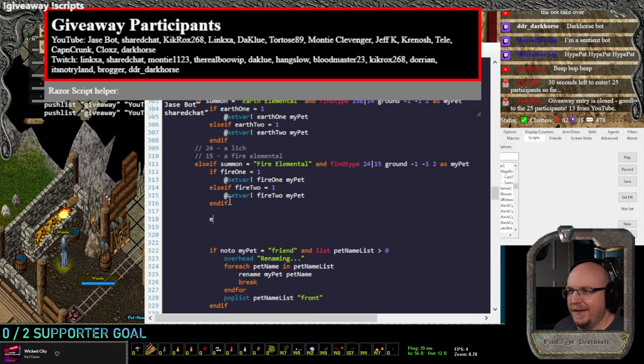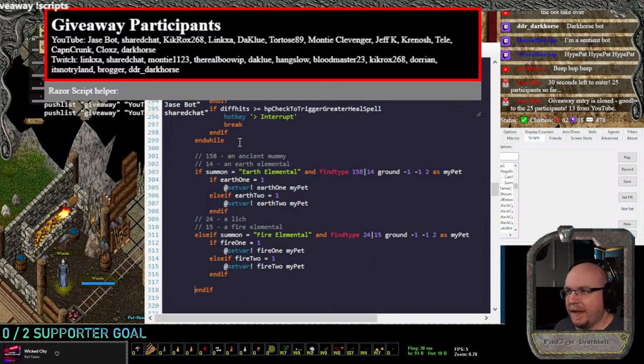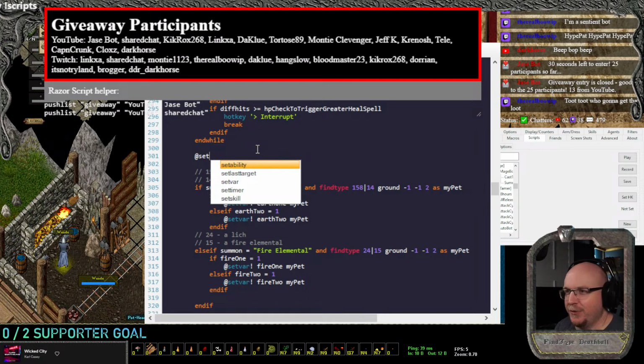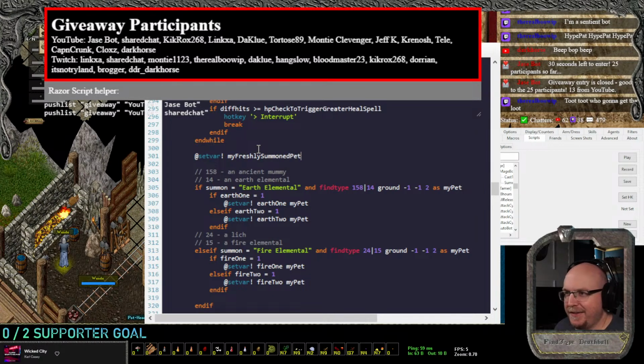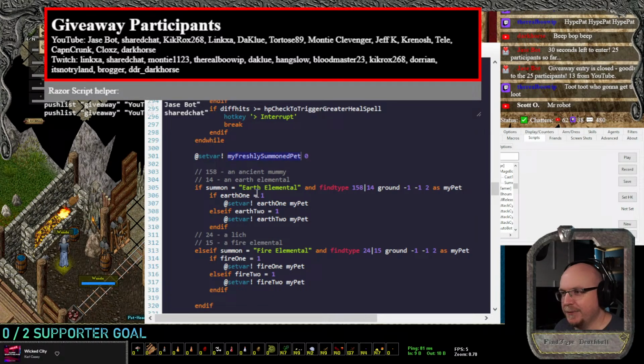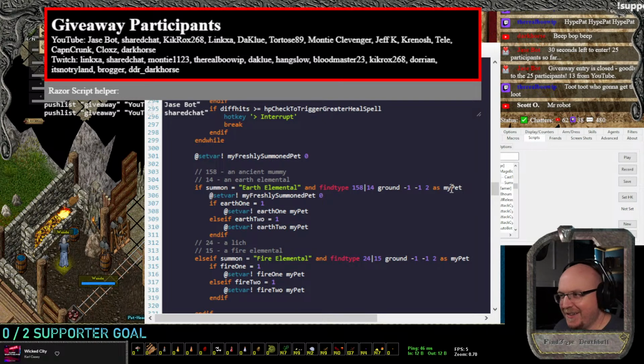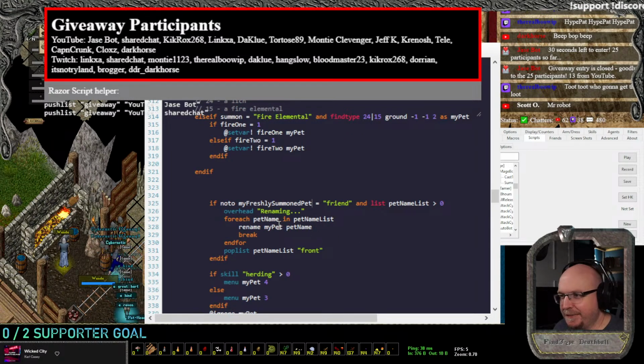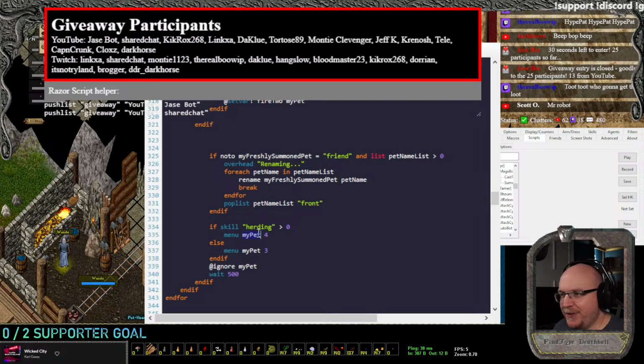Okay, end if. And what I'm going to do is I'm going to set, we're casting it as my pet over there. We're going to rename it as another variable. So my freshly summoned pet. We're going to set it to 0. And we're going to set my freshly summoned pet equal to my pet. That way down here in this code, instead of my pet, we could say my freshly summoned pet. Boom. And now we don't have this repeated.